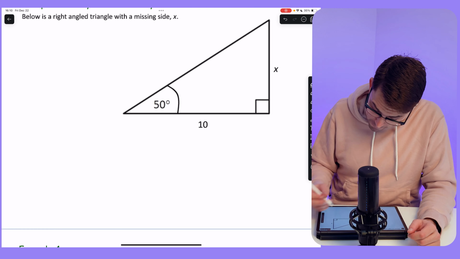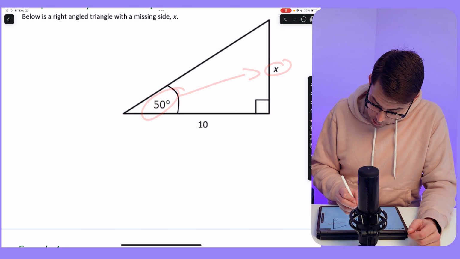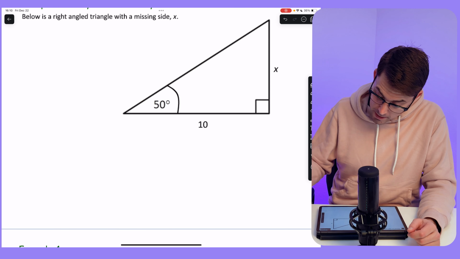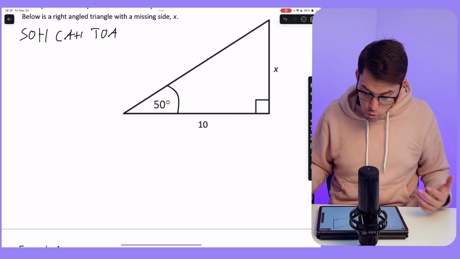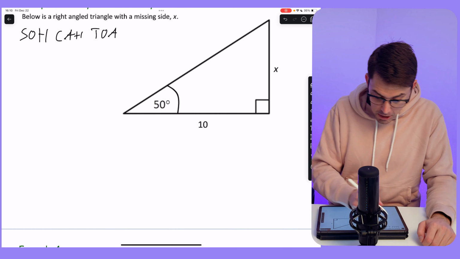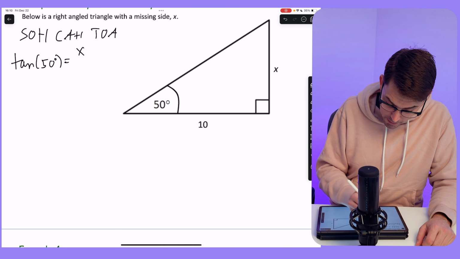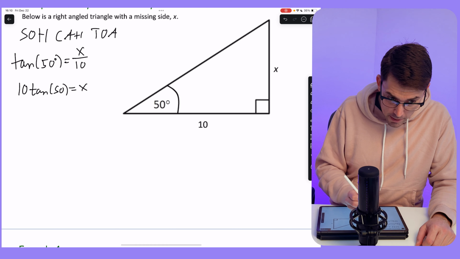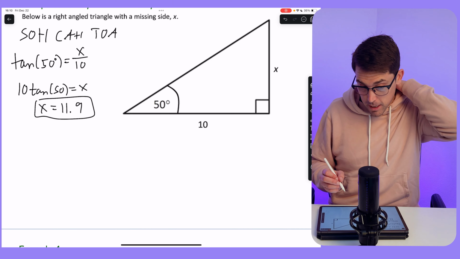All right, so in this case, I have the 50 degrees right here. And then here, I am going to have my opposite. And then here I'm going to have my adjacent. I am not using the hypotenuse because the hypotenuse is opposite of 90. That's this side. That's not really taken into consideration for this problem. So when I look at SOH CAH TOA, which trig ratio involves the opposite and adjacent? That's clearly tangent. So the tangent of 50 degrees is equal to opposite x over adjacent 10. So 10 tan 50 is equal to x. Therefore, x is equal to 11.9 because I am doing 3 significant figures. That's where I'm rounding that off.